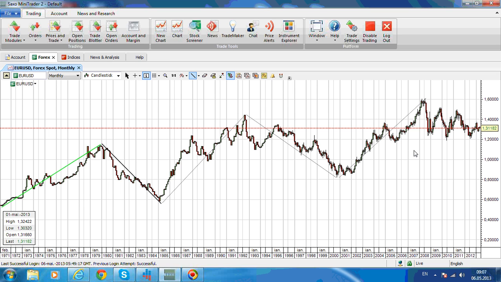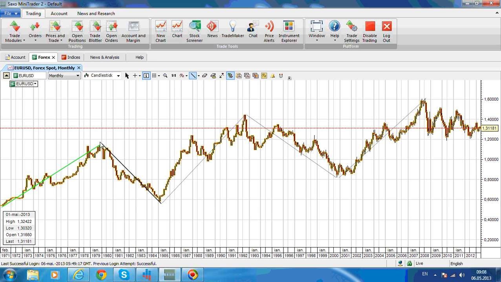Now, from my point of view, how this identifying cycles thing should be treated is to take a look at each specific cycle, and you will see this. I will show you how to do this on the next recording. So we look at each specific cycle starting with the inception of the currency, and we will take the exact date when the currency pair was launched, and then look at how many times the price traveled in a bullish cycle, and what the patterns in it were, and so on and so forth.